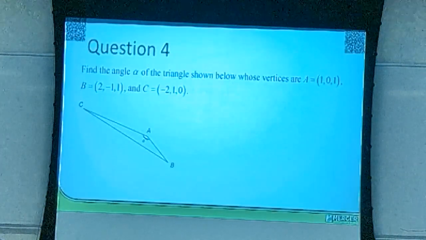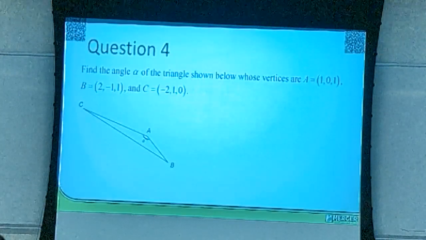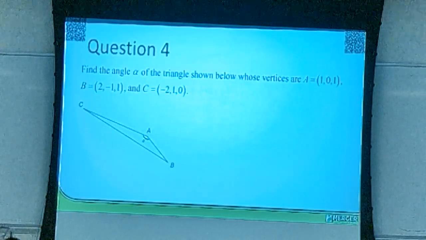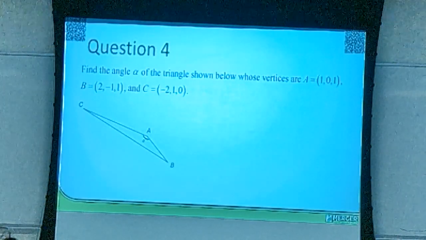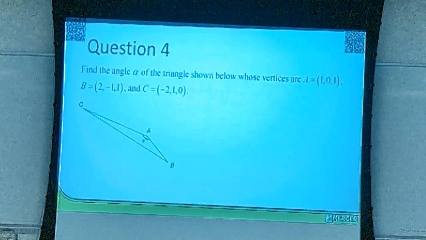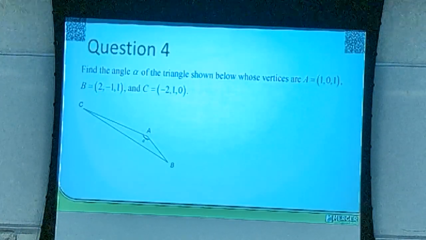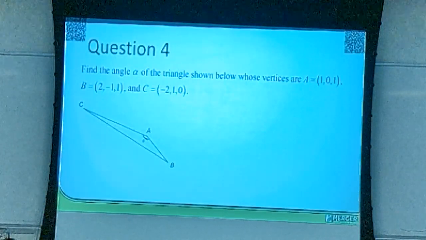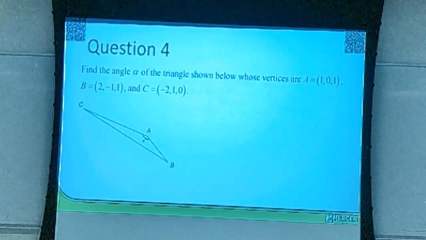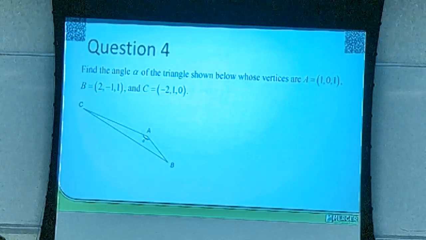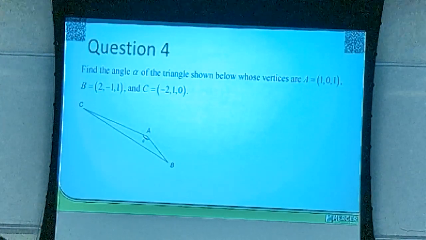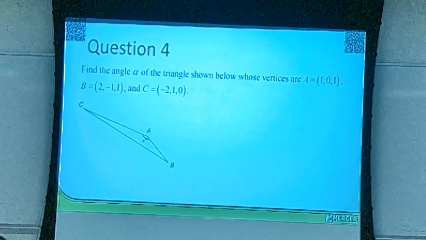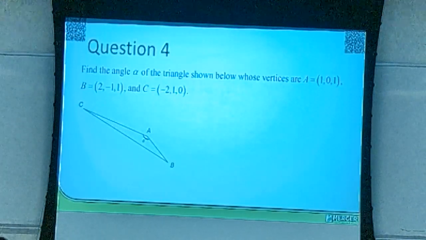We're going to be using dot products, but what are the vectors going to be? Because remember, you need vectors to take a dot product. You don't need CD, we're just finding the one angle anyway. So either AC and AB or BA and CA, any combination of those. It's not going to matter, you're going to get the same angle. Just treat each of those lines as a directed line segment, as a vector itself.